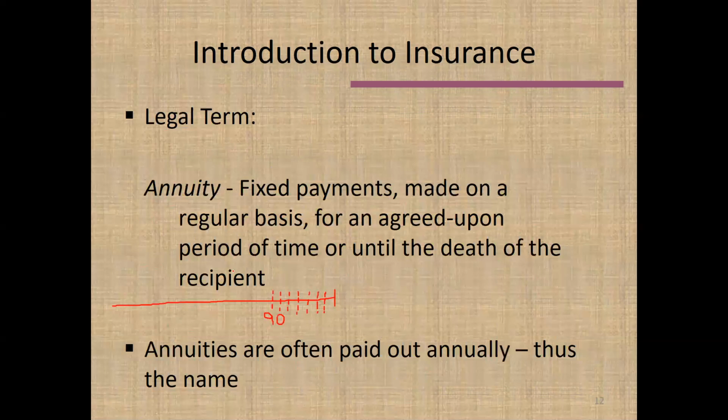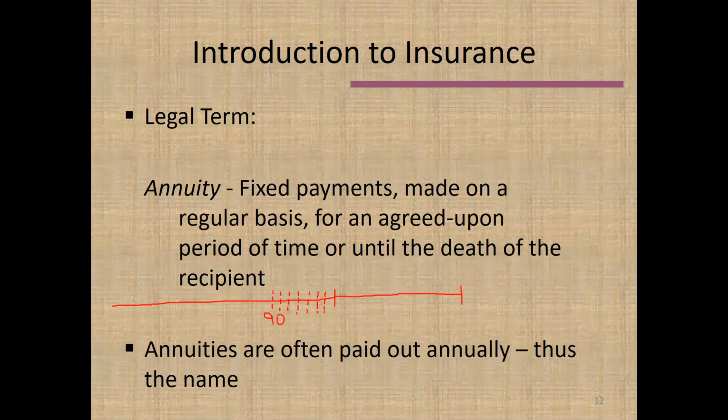And the annuity will continue to pay out as long as you're alive. So let's say you don't die at 97, you end up dying at 120. Well, of course, the payments are going to be significantly more than perhaps what would have been paid out in a lump sum if you had died on your 90th birthday. On the other hand, perhaps you could have died the day after your 90th birthday and your annuity has not given you that much more money.